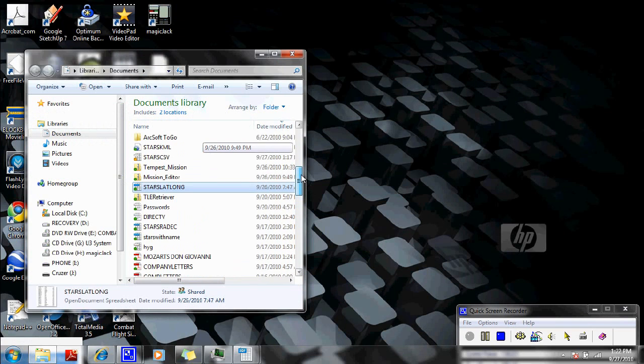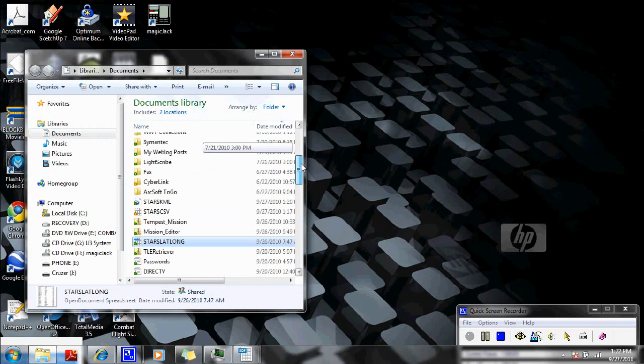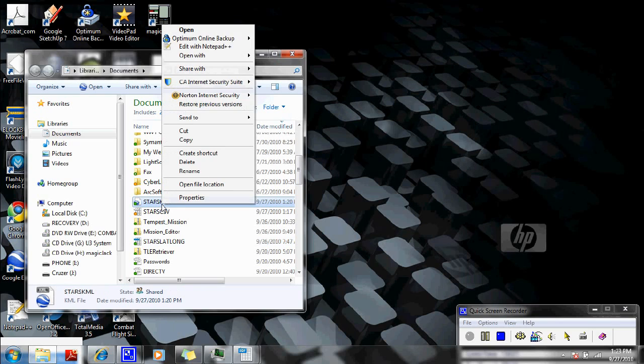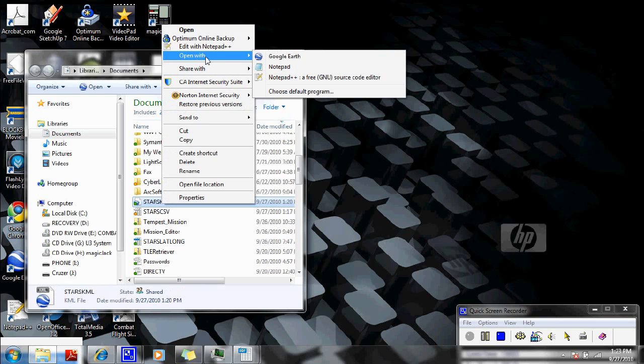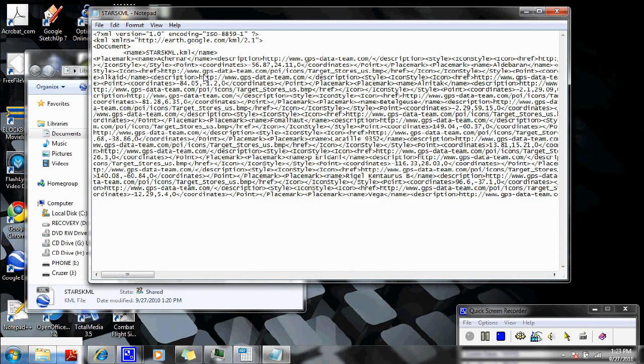See where it says star KLM? Highlight that, left click it, and then right click, and it says open. Open with, so you have to open this with notepad. See where it says open with? Open with notepad. So open the KLM file with notepad.